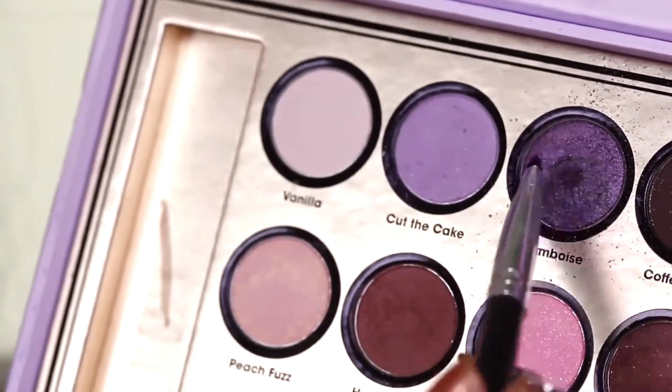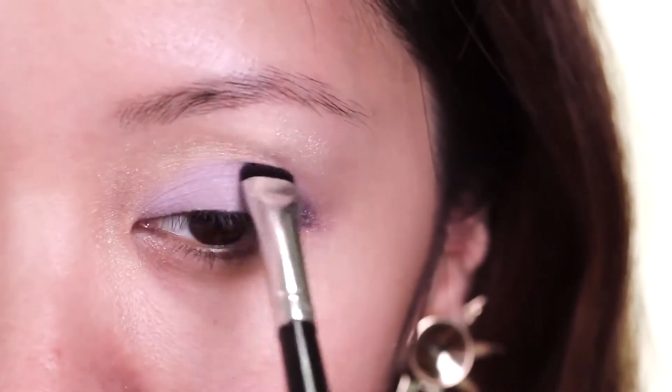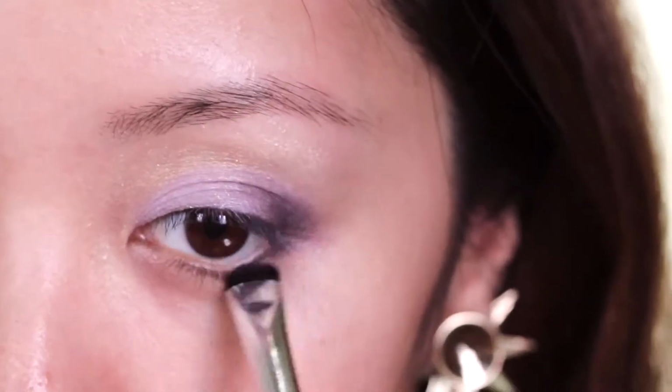Using this lavender color that has a pearly texture, and starting out around the outer third of the eyes, pat this along the area to create more depth. And bring the color along the lower lash line.